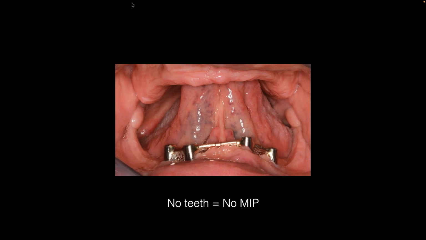So there you go. Now, give it 5 minutes, it'll come back to you. Your brain will retrain your muscles of mastication. Everything is good. But if you extract the teeth, there's no MIP. There's no muscle memory anymore. Okay, so we do need a new maxillomandibular relation that we can record, and we can mount our case based on that, and we can make our dentures based on that.